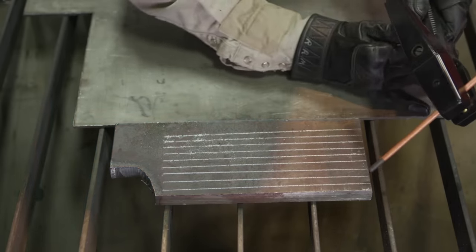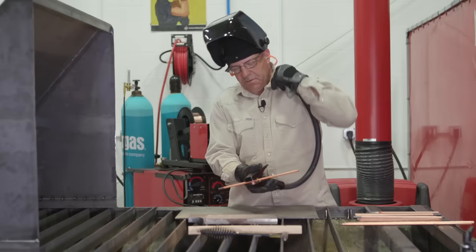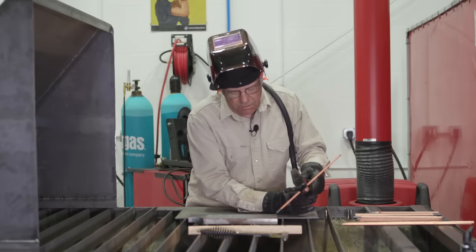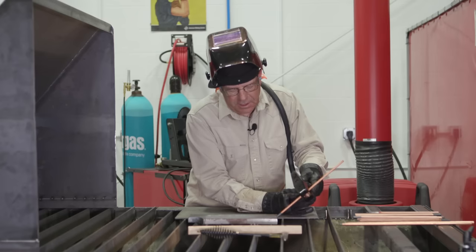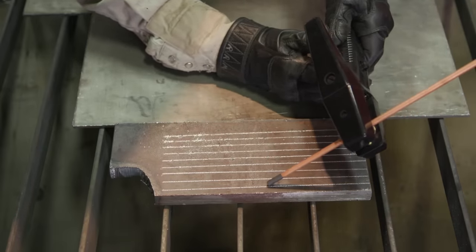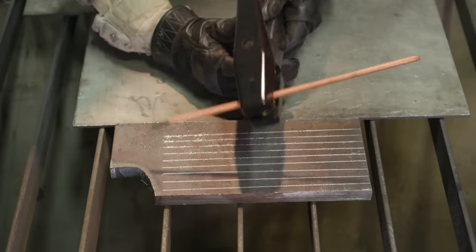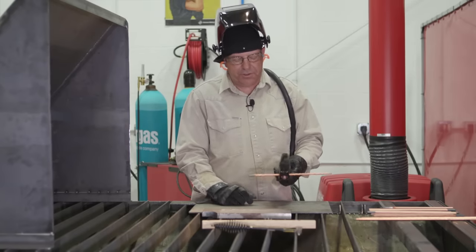What I want to do here — I have a piece of plate that has some chalk lines on it. I simply want to lightly touch this and initiate an arc, and when I do, I want to glide down through here and try to follow that line. My sparks and everything are going to be shooting out, but I still want to have some kind of reference so I can go in a straight line.